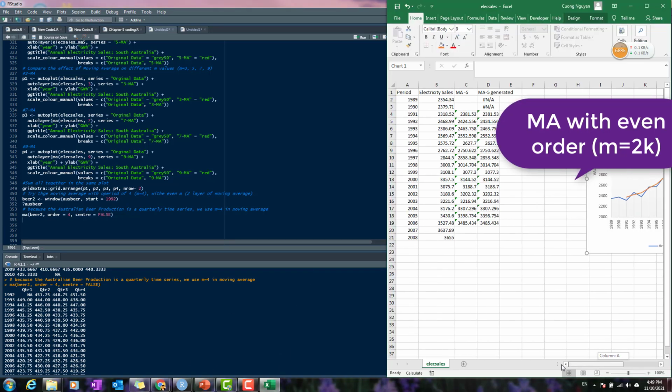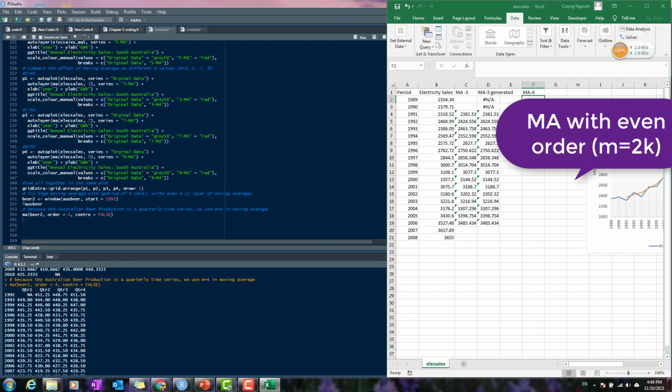If we apply the same MA4 to this data using the Data Analysis moving average tool, I put the interval as 4 and select an output range instead of chart output, then say okay.